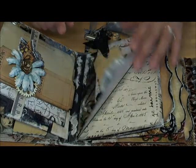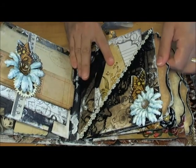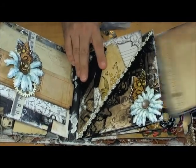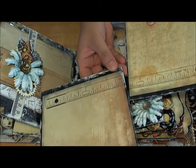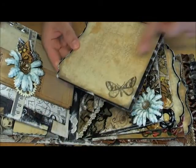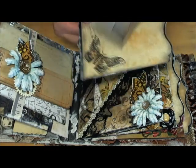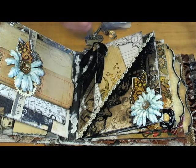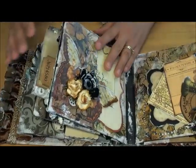And it does have a magnet over here so it stays closed. And then this insert, which is a little stuck, has like the other part of that stamp, and then another moth, and that comes from the same collection that this moth came from. I wish I had them out. I'm so sorry. So now we go to this side.